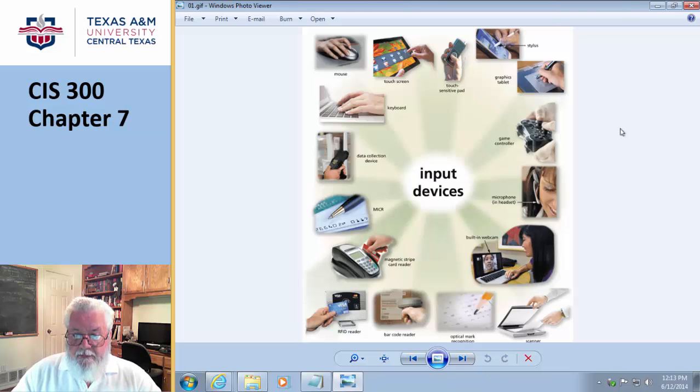Okay, so with mice, in addition to being able to point, you have to be able to do something. And so there are buttons on the thing. Most mice, particularly in the PC world, not so much in the Apple world, started out with two buttons. The normal way you click on something is on the left side of the mouse, where your index finger would be if you were holding it.